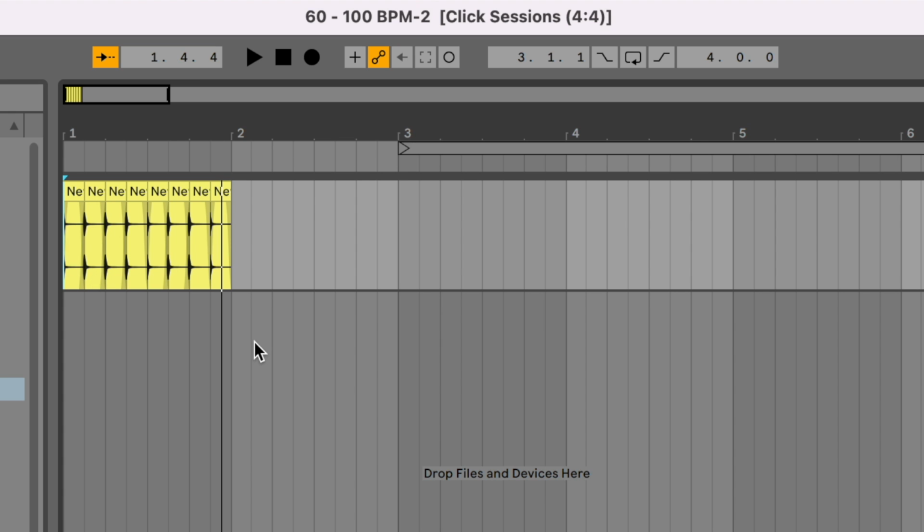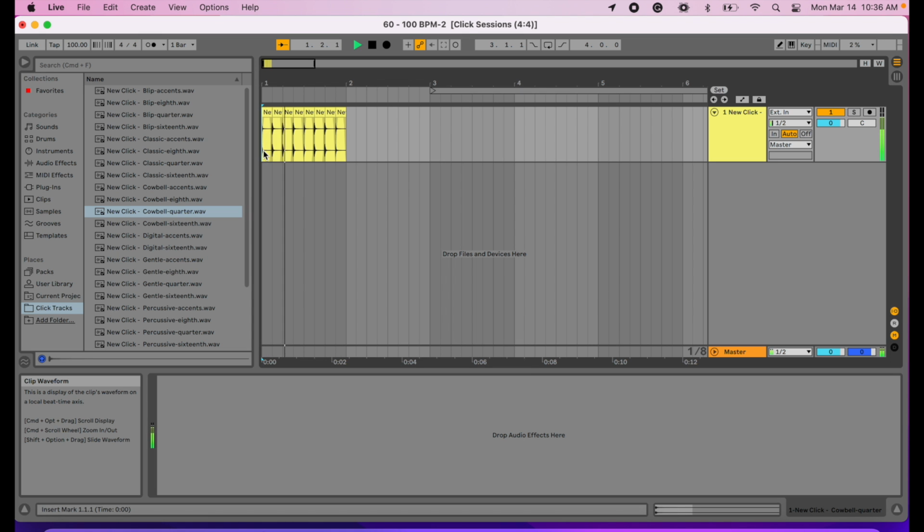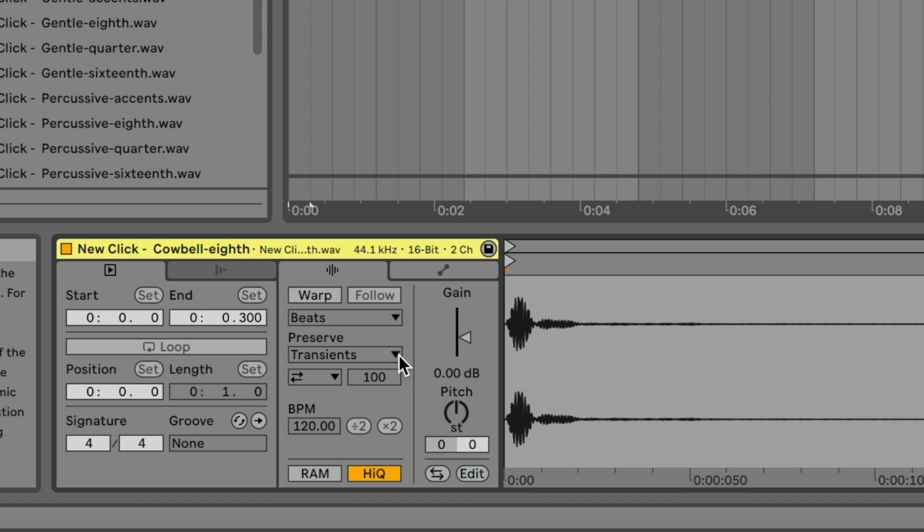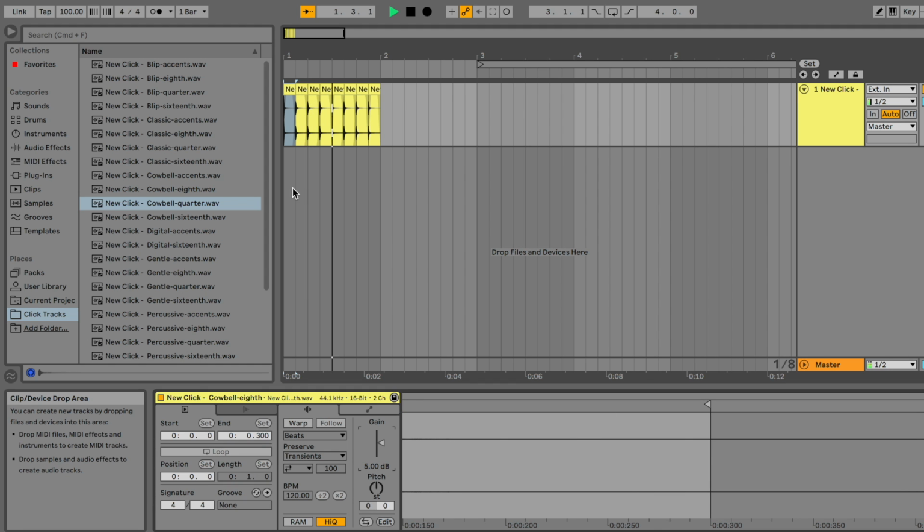Pretty dizzying, right? Nobody needs their clicks that loud. So what beats do I want loud? Well, I want that first beat 1 to have a nice piercing quality to it. So let's go 5 dB up on that. That's better. These other in-between beats are still a little bit headache-inducing.